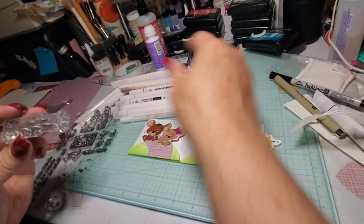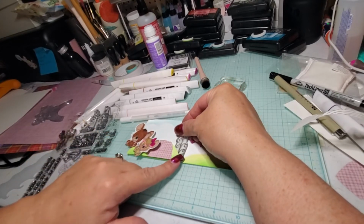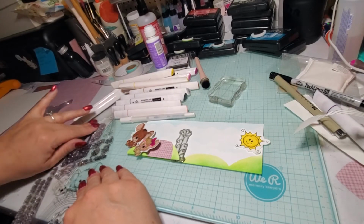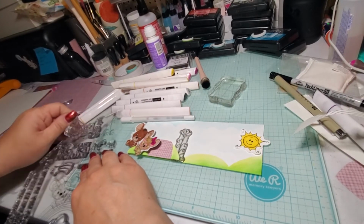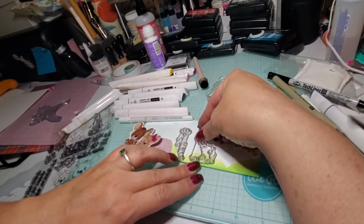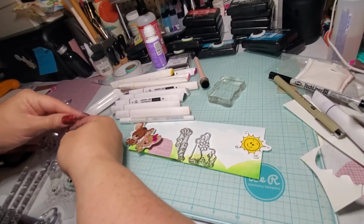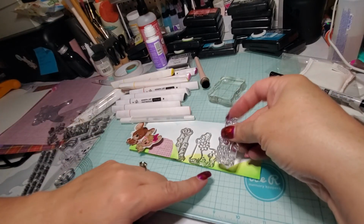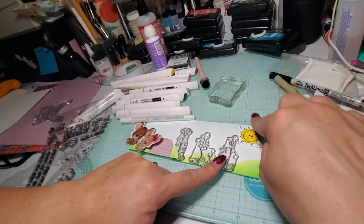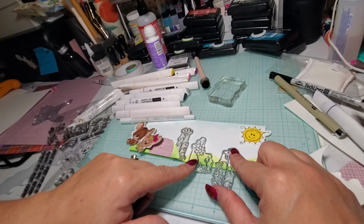I should have stamped these first before putting that down, because that is too cute. Ugh, those are so sticky. Okay, nope, we're gonna chop that one down. I think both of these are gonna come down.